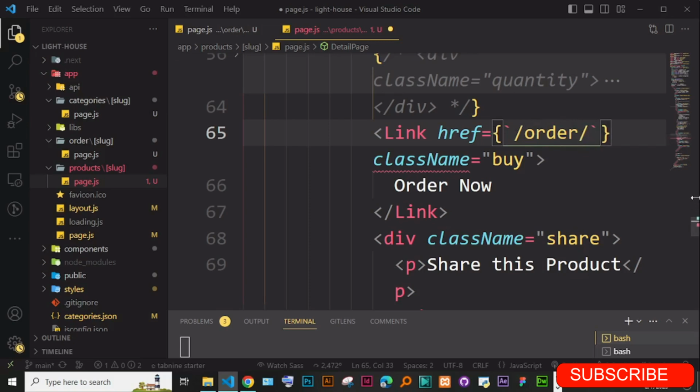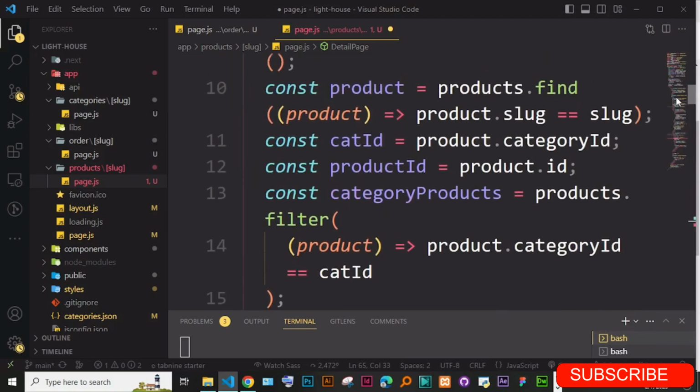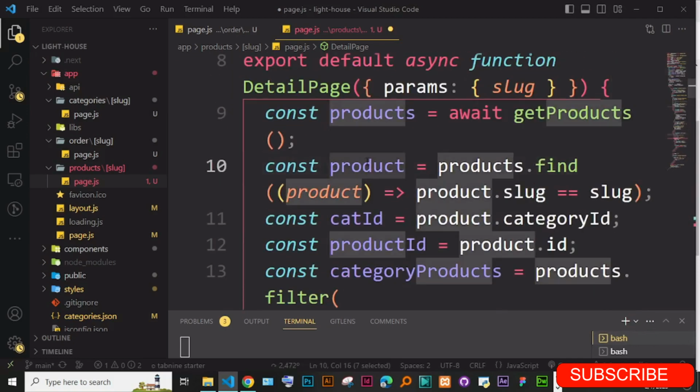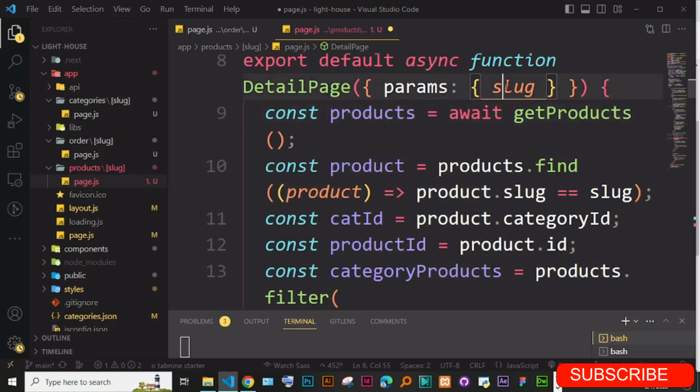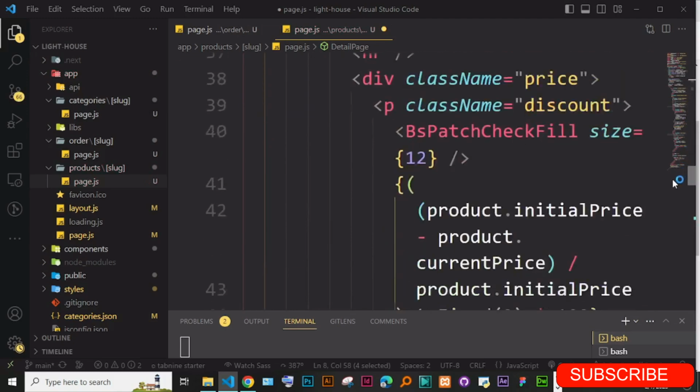So on this page we already have the product on top here. If you check, we have this product already fetched, so I can get the slug. And since it is a detail page, we already have the slug defined here. I think we can simply use that slug already. We do not need to struggle a lot.